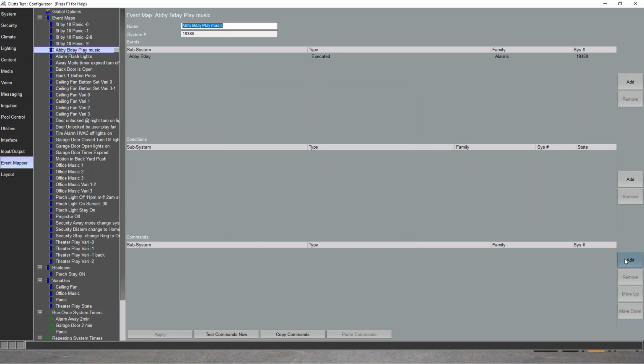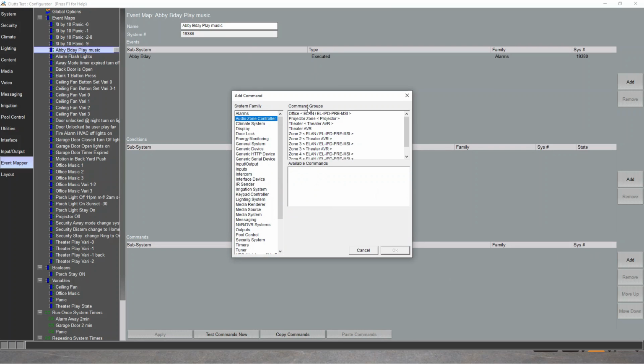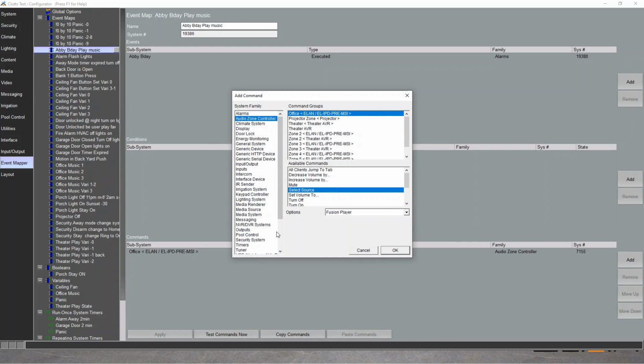And then I'm going to go down here at the bottom, and I'm just going to go in here to the audio zone controller. And I'm just going to use my office. It's the easiest one to grab. I'm going to select the source and use my Fusion Player. Now, I've already gone into my Fusion Player and created some favorite playlists.